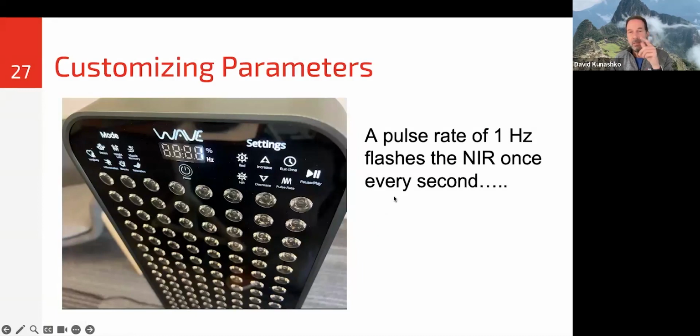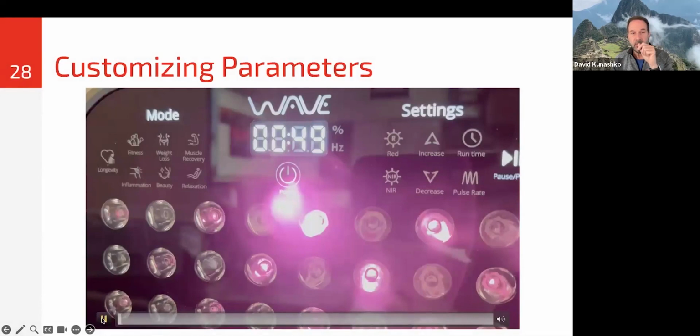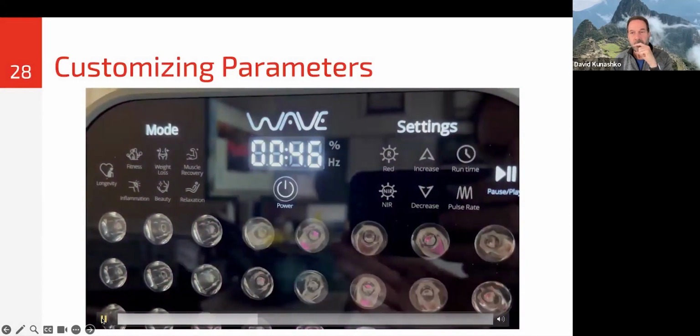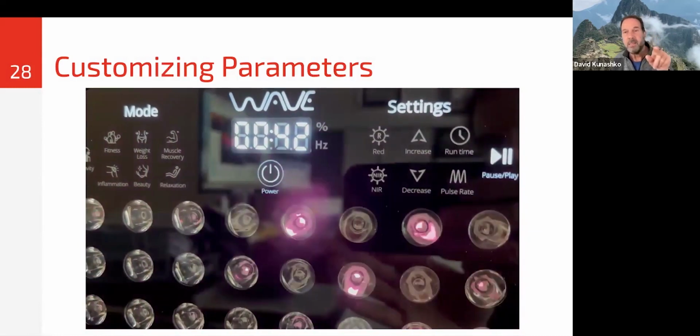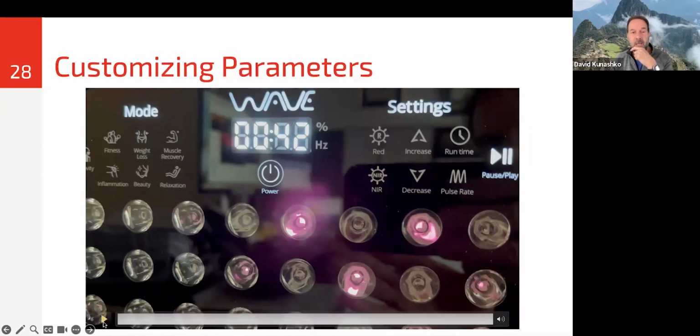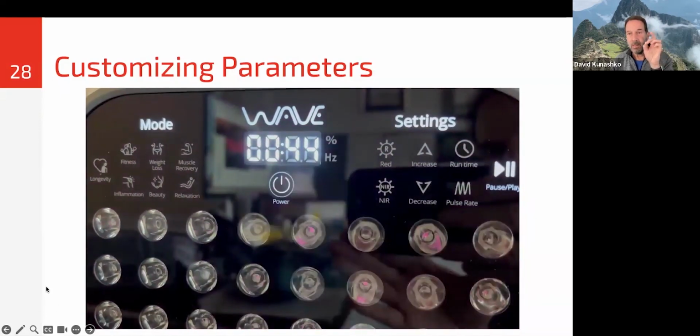So let's take a look. I did some videos here for you. I've chosen 1 cycle per second of near infrared, and this is what it looks like. I forget what percent power I had it at. By the way, you can see it through the lens of your iPhone camera or your phone camera, which can usually pick up a hue, but normally it's invisible to your eyes. So again, this is 1 pulse per second.